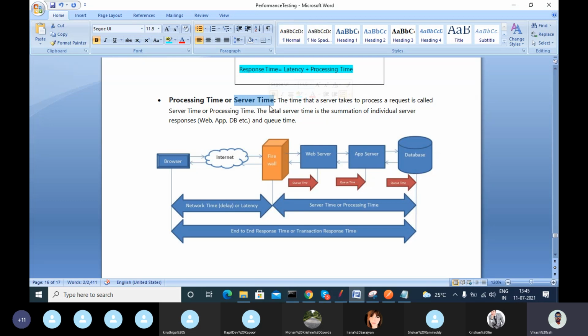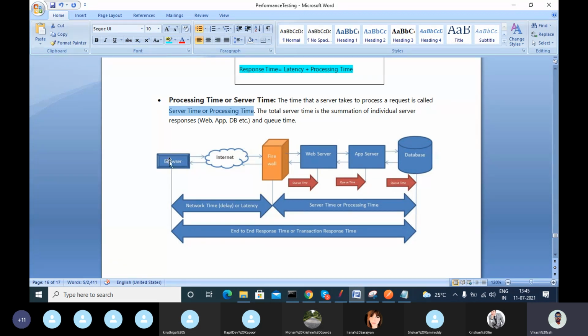Server time means processing time. Sometimes for one word we have a similar synonym, right? So what do you mean by the processing time? The time that a server takes to process a request is called server time or processing time.